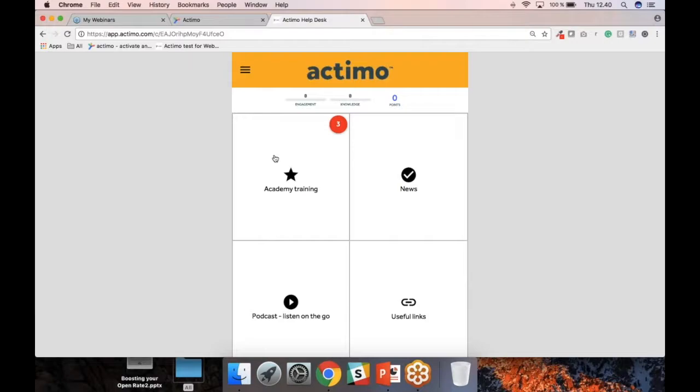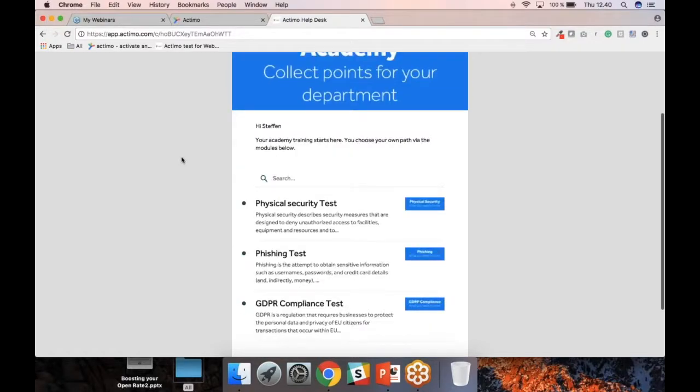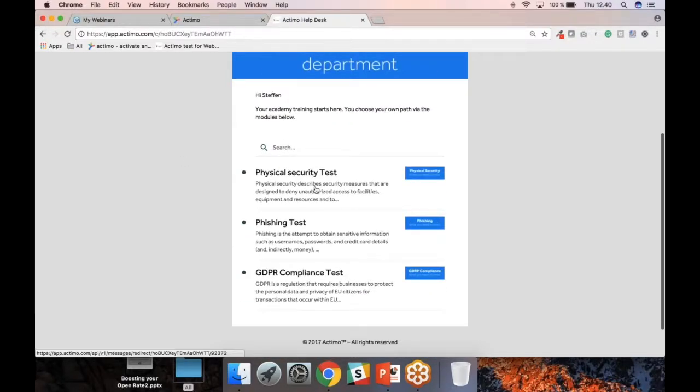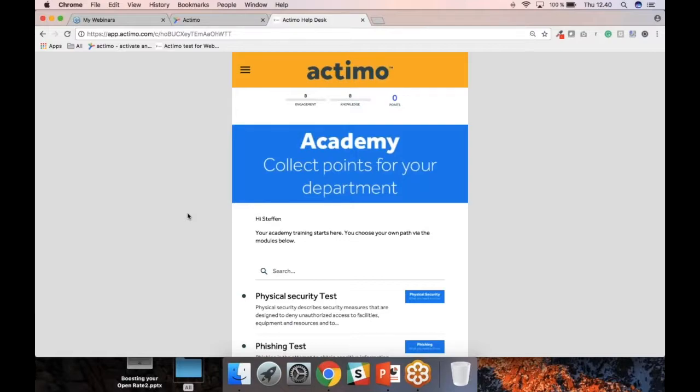I've created this example around security, something that we see a lot of companies focusing on right now. So it could be tests in physical security, phishing, GDPR compliance, something that's going to be really important moving into the new year. If you wanted to create a small universe for your employees where they can test themselves, and you as a manager can come afterwards and say our knowledge level is here, this would be a great way to do it.